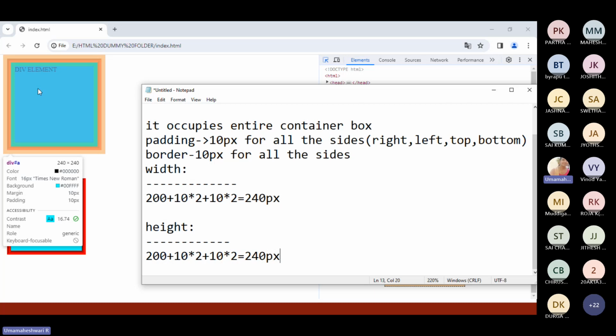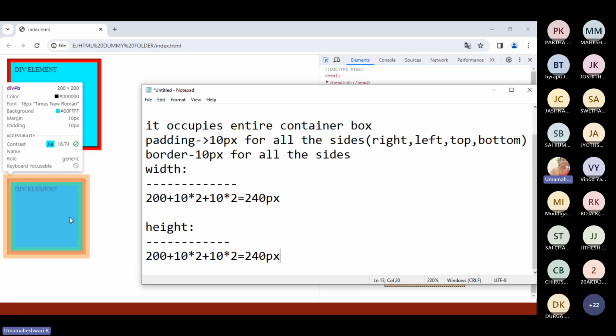So in real time, you must not use the box sizing property value content box. You have to use border box. Border box is the exact one you need to include while doing a project. Clear?